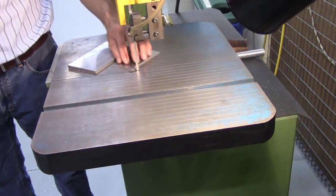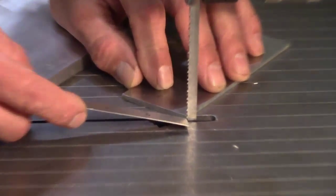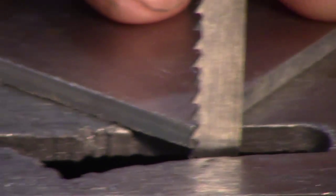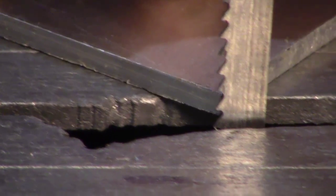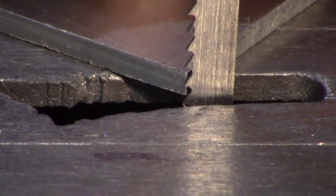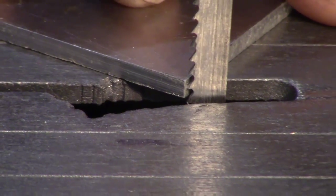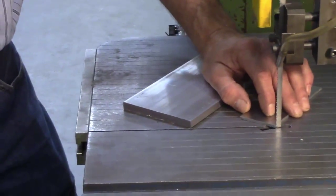I didn't count how many teeth per inch we have here on this blade, but as you can take a look at it, you can see I only have two teeth at any given time being engaged in this part. And if I was to move this blade a little bit, I might only have one at any given time. So that would allow my material to slip in here deeper. I'd have a deeper depth of cut, allowing me to rip off or break off a tooth. All right. So this eighth-inch piece of material would not be suitable for this blade. If someone wanted to make a cut with a vertical bandsaw on an eighth-inch piece of material, what would they have to do? Change the blade to a finer pitch.